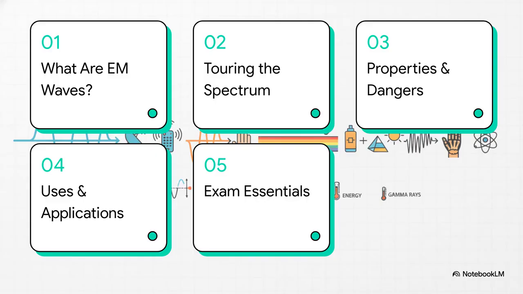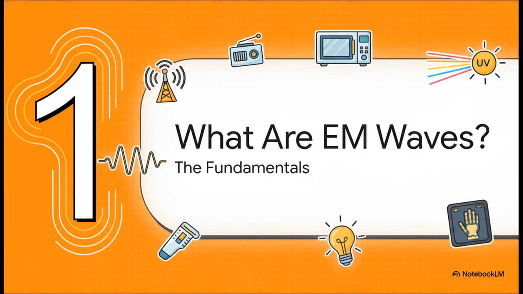So here's our game plan. We're going to start with the absolute basics. Then we'll take a tour of the whole spectrum. After that, we'll cover the really important properties and dangers, look at how we use them in the real world, and finish up with the absolute must-know facts for your exam. Let's do this. Right, first things first, let's build a solid foundation.